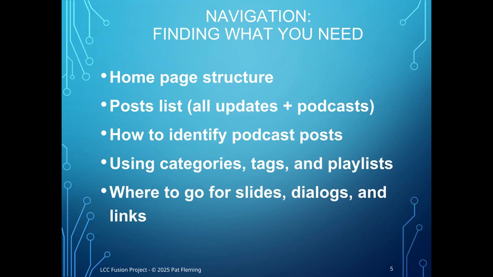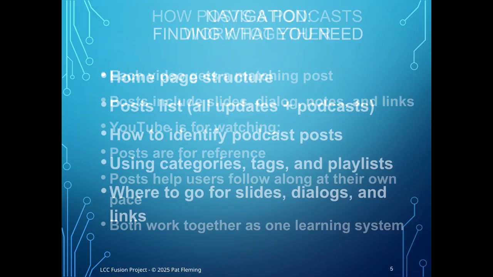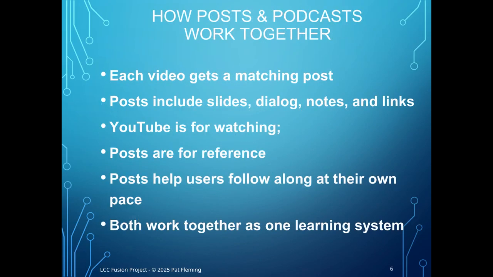So whether I want a quick update or a deeper podcast episode, I can navigate to it in seconds. Something I noticed pretty quickly is that every podcast video has a matching post on the site. Why do we do it that way? Why not just leave everything on YouTube? Because both pieces serve different purposes.